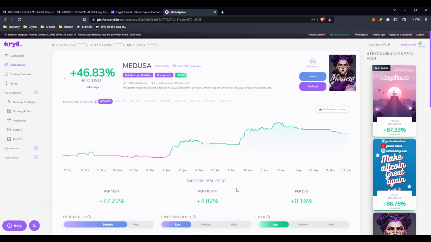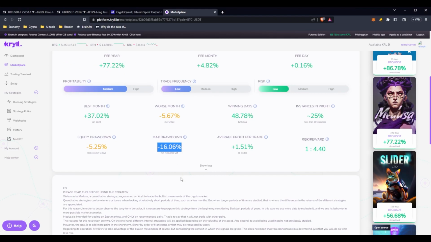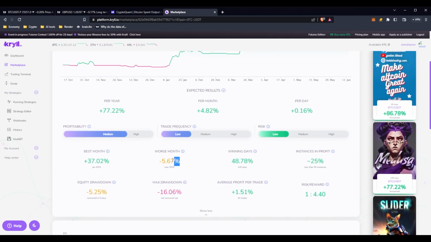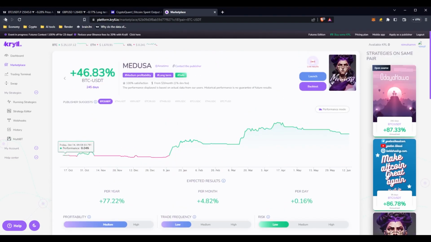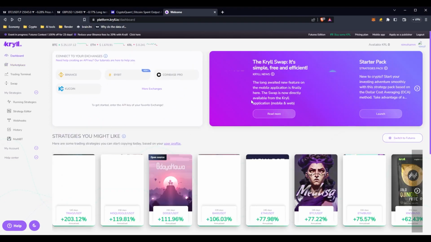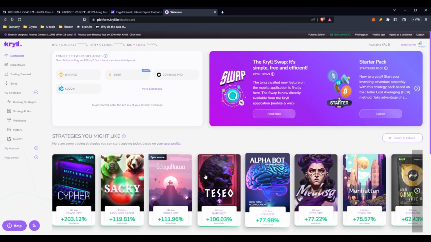The strategy that we optimally want is one where the trend goes up very slowly, like this. If you look at the cursor, it's going slowly up. It's not going up, stagnating, going up, stagnating, going up, stagnating. Even this is somewhat acceptable, but we have to look at the drawdown. The drawdown is 16%, the maximal drawdown, the worst one, was 5%, but per month it gave 4%. This is somewhat acceptable, but you have to understand that you can possibly find a better strategy, or come up with a better one.